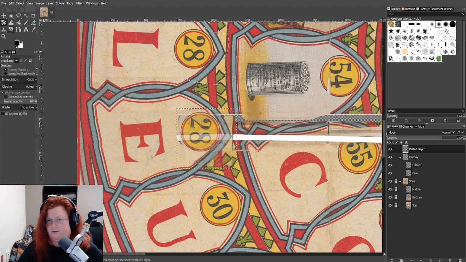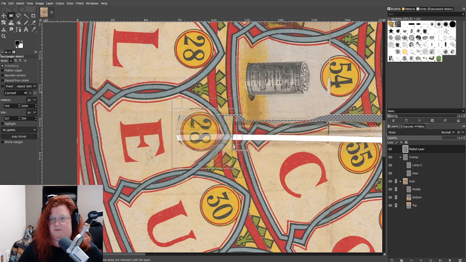Oh, I did the thing again. I always do this where I have to reselect. I don't understand why the selection doesn't move. I'm sure I'm doing something wrong.